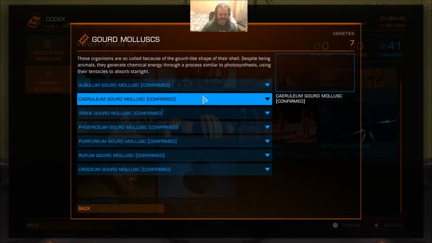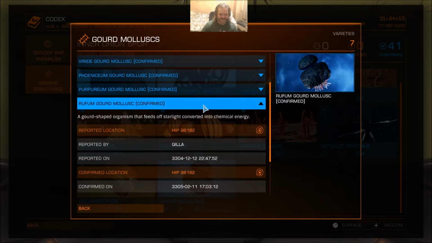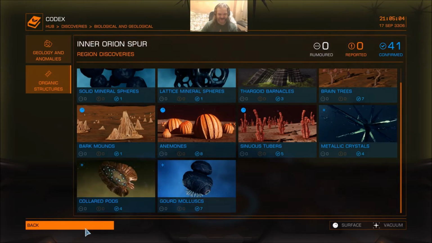I think it was that one. Yeah, I think it was HIP 98-182. There's certainly one anyway. It was actually in the populated area itself. The problem with gourd mollusks is it doesn't look like you can take samples from them. You can launch a research limpet at them, but as soon as they reach it, they fail. A lot of people are saying it's a bug. It could be, but gourd mollusks are very small.